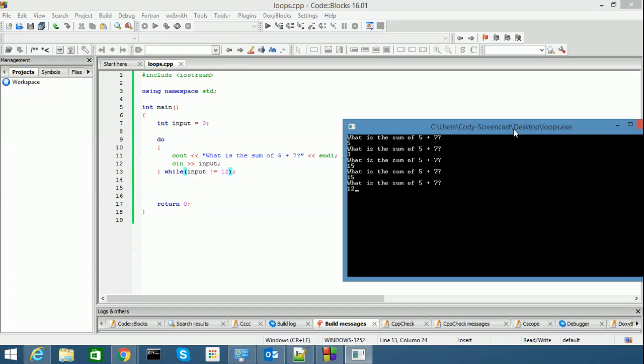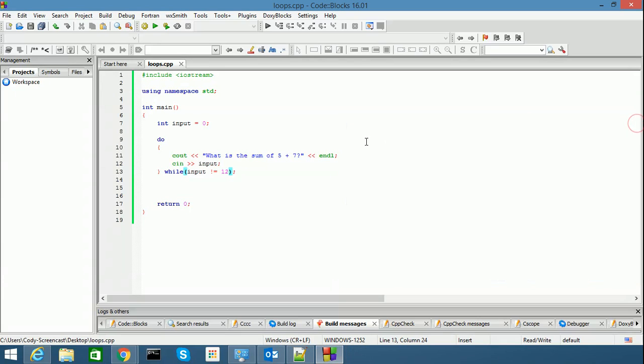But as soon as that value hits 12, you see that it exits successfully. So that's a little bit of a crash course in what the do while loop looks like. Let's go ahead and look at a little bit more complicated use case.